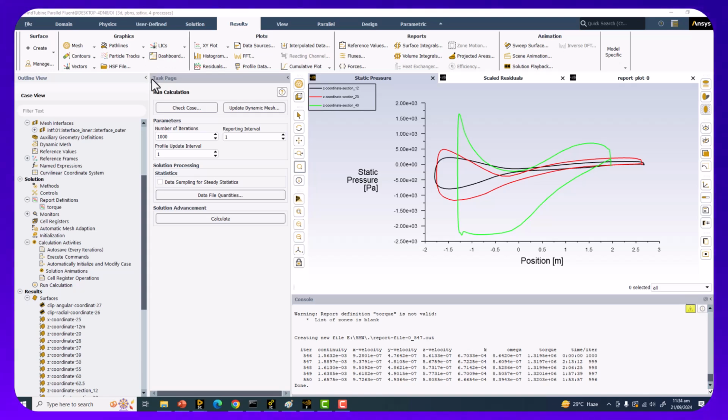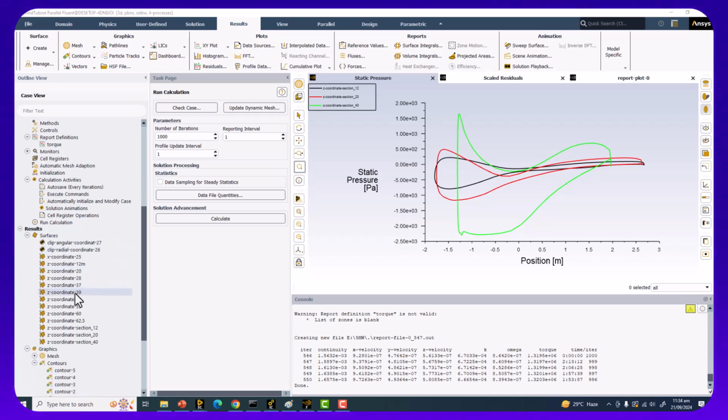Okay, now we are going to the same case. Now we want the results to be post processed in CFD Post. CFD Post has the advantage that it can store its settings, and you can create multiple graphics, which are stored as objects on the tree outline. This is also done in Fluent, but we cannot edit them and change the location, so it's much easier in CFD Post.